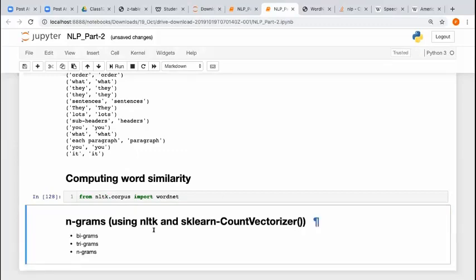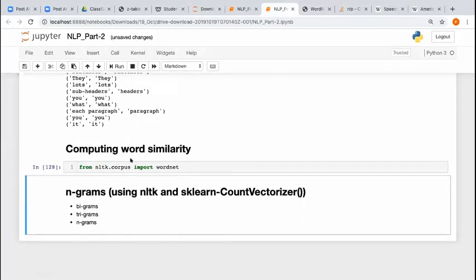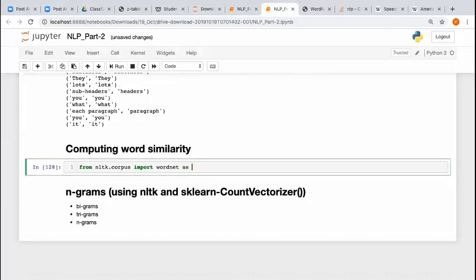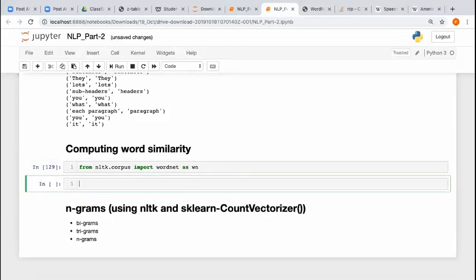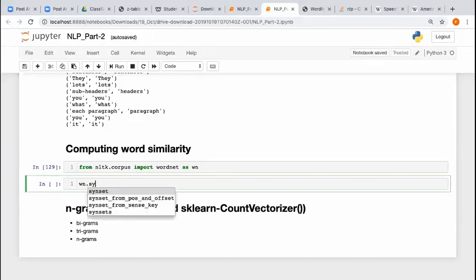Okay. So you remember in the first class we loaded a lot of corpus. In that corpus we have something called wordnet. So wordnet I'll import as WN. In WN we have something called synset, similarity network. So basically what it will do, whenever you give any word, it will find all the synonyms very much related.